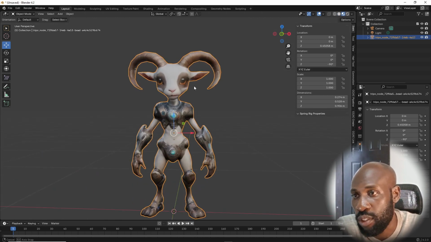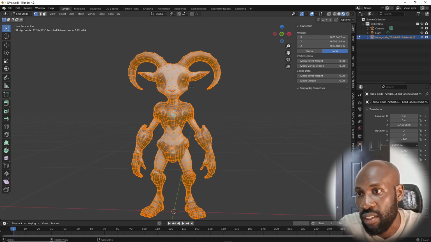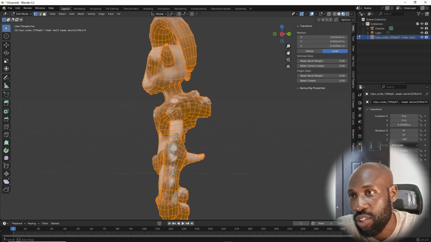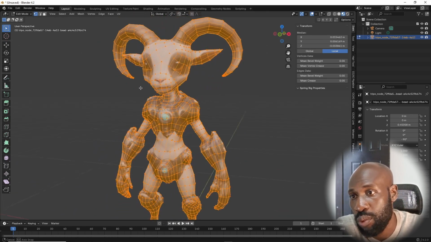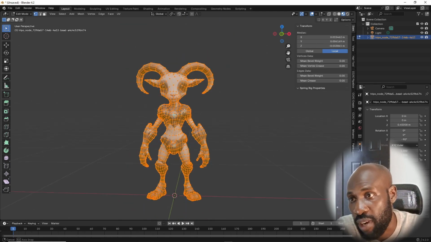First of all, let's check the topology of the mesh itself, right? So go to edit mode. You can see the topology it gave us. Very optimized for games. Really cool. For game developers that don't need this stress, this platform is there to help you out, right?